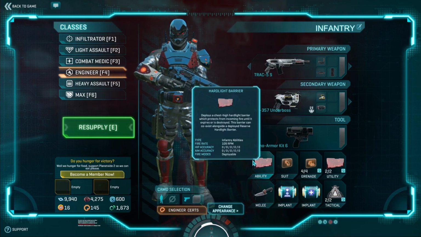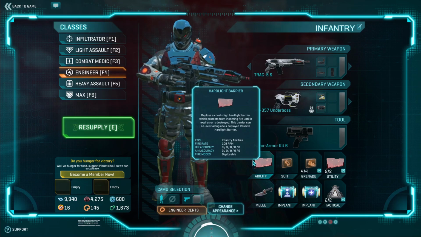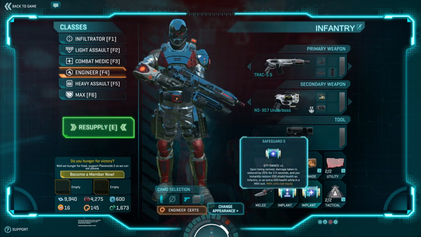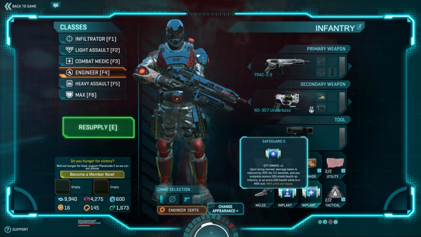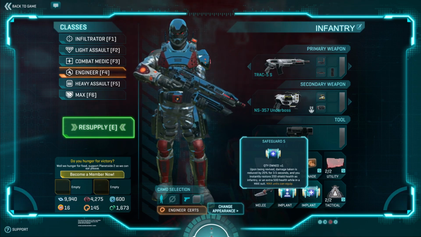Don't recommend it. Just don't even worry about it. Don't worry about staying close to your hardlight barriers to keep that resistance and that healing up. Just do not worry about it at all. You can always place another one down. Safeguard, it's going to help you stay alive in very nasty enemy pushes. You get res, you come up, you're going to have extra damage reduction and 200 extra shield. Very, very important. This is going to help you stay alive, especially in really chaotic fights.